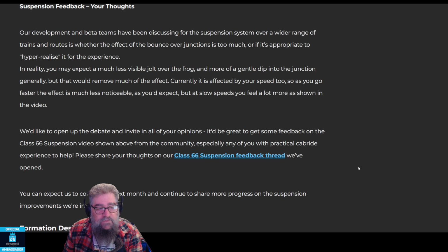It'd be great to get some feedback on the Class 66 suspension video shown from the community, especially any of you with practical cab ride experience to help. Well, I'm a real-life fireman on steam locos, and I have to say the cabs bounce around like crazy, so from my perspective it's okay. Now, I do ride diesels, and they're smoother than that, and they're probably half the weight of a 66, so I would expect ours to bounce more, so for me it's probably a bit too much.